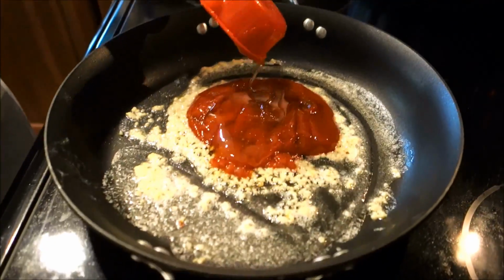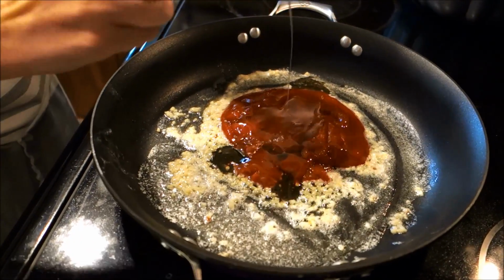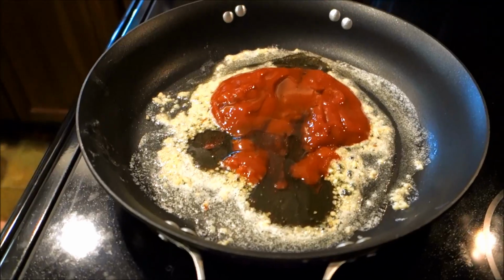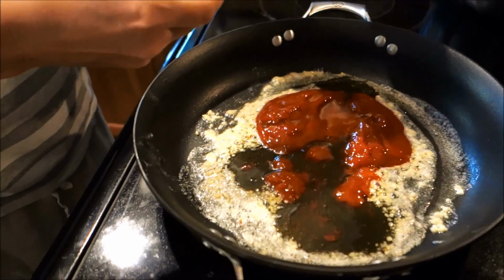So if you're on a diet, this isn't exactly the best meal for you, but it's going to be delicious if you want your husband or boyfriend to love you. And they certainly will after this. Or wife or girlfriend, sure. If a guy wants to make this, two thumbs up for him.